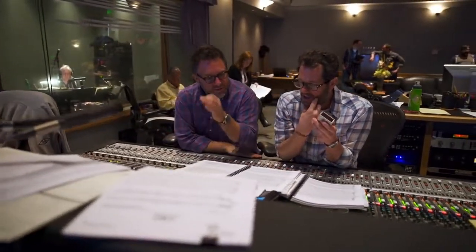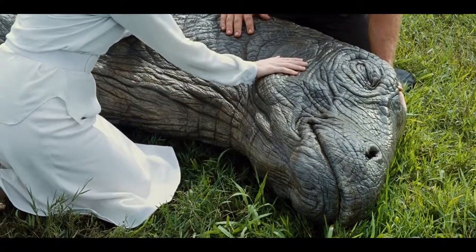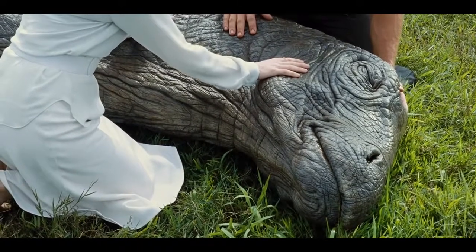One of the first things Colin said was it was important to him that the movie had a soul to it, that it wasn't just an action movie and it wasn't just a film about, you know, dinosaurs eating people. That's in there, it's all part of it, but he wanted the real big body of the film to have a soul, which was important to me too, because I always look forward to seeing a film that I can feel something.